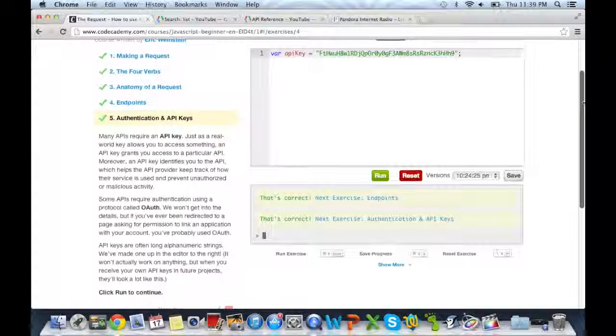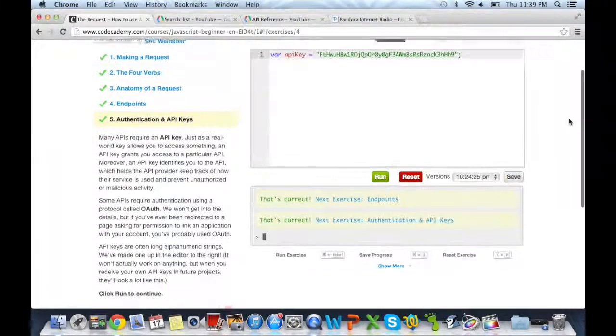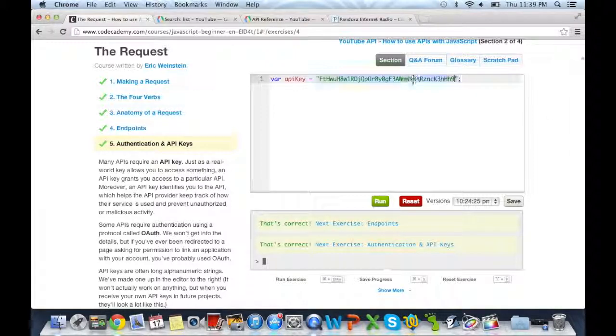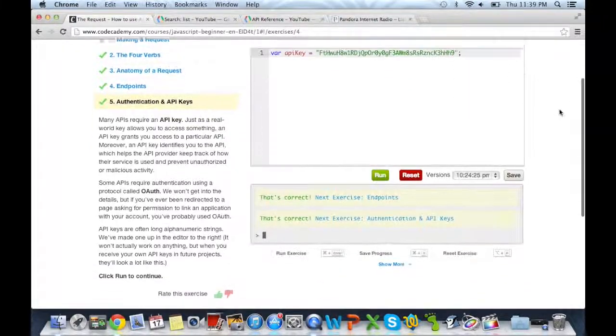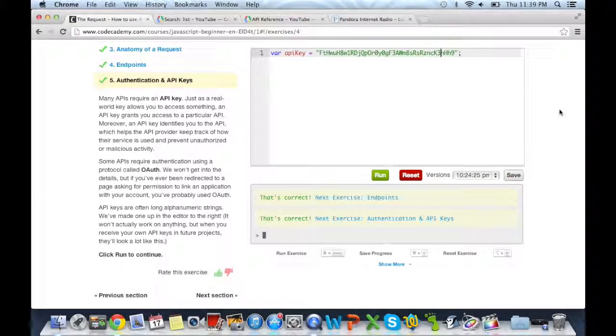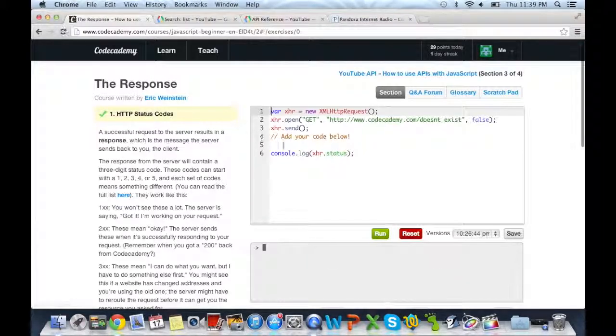Now it's going to talk a little about the authentication keys and API keys, which the API key is just a really long key, which is the string right here. And what this will do, this will authenticate the API and your application so it knows you're not doing anything miscellaneous. And it also has OAuth, so for example, if you were to log into a website such as Facebook, that would be a perfect example of OAuth authentication. So let's go ahead and run this, and we'll begin our next section, the response.